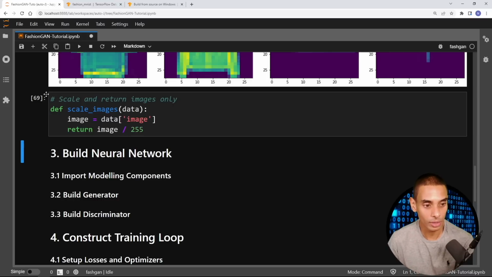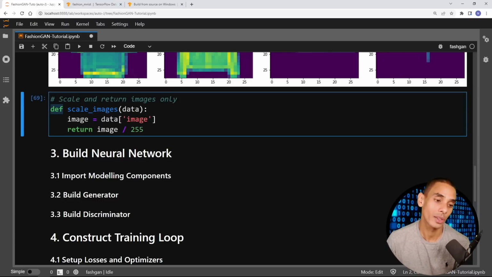We're going to sample from the latent space to generate different types of fashion. So let's take a look at our function first up. We've defined a new function and set it equal to scale images, so that's going to be the name of it. It takes in the data from our TensorFlow data pipeline. We then extract the image only, because remember the dictionary we got back included the image and the label. We just need the image for this. So image equals data, and we're grabbing it using the key image. We're then returning the image divided by 255. This is going to scale our image to be between 0 and 1, hopefully to build a neural network that performs a little bit better and trains a little bit faster. Cool. All right, so that is that.